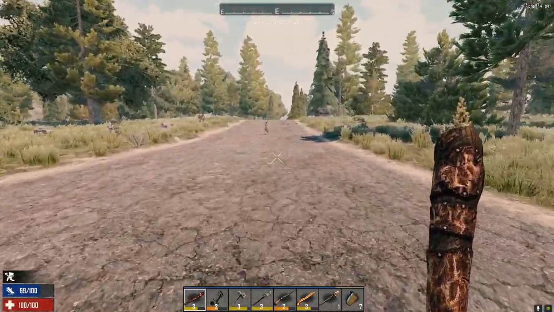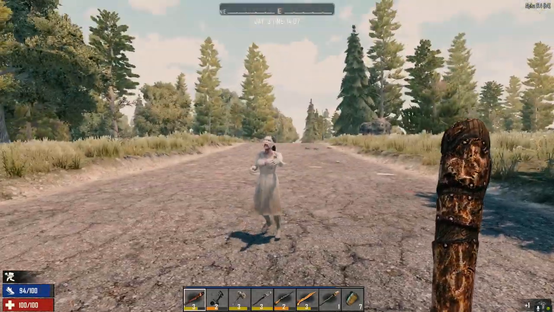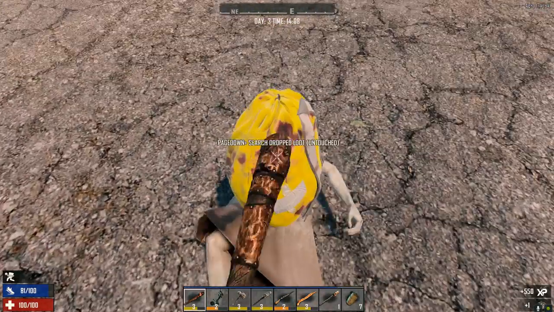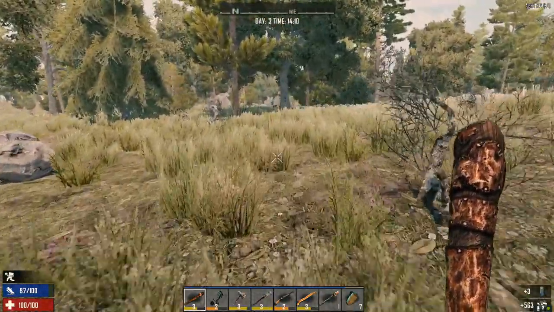Oh, there's some buildings down there on the left. Okay, let's go down here. I just want this rock, girl. I don't know why you're so angry. Is that your rock? I'm sorry. Sorry if it is. Thanks for the loot bag. 3 water. Well, it could have been a lot worse.